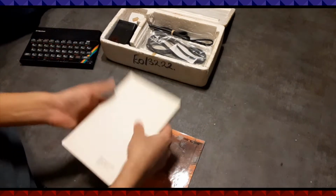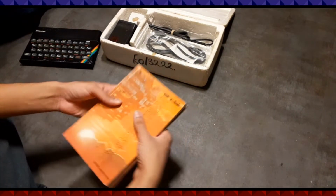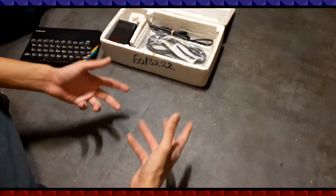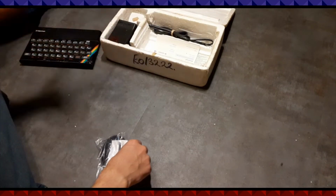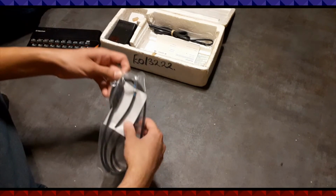Here's the problem though. The ZX Spectrum, as much as it's cool, is also dated in a way where you don't have the appropriate power supply. Here, you got the power supply, that's good, but I had to buy another one, and I just got it right before the Spectrum arrived, so I want to use that power supply.